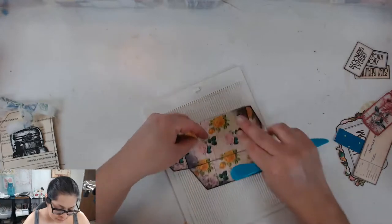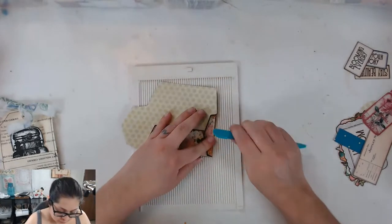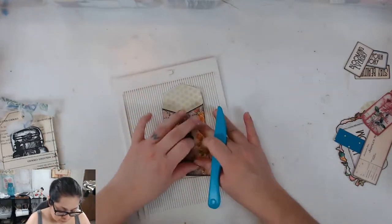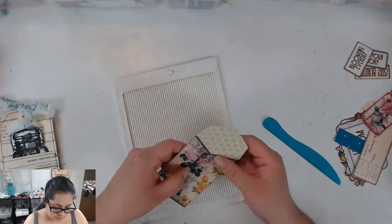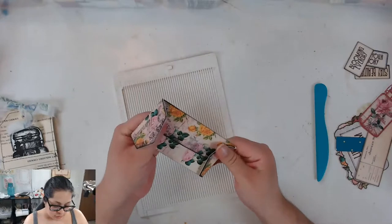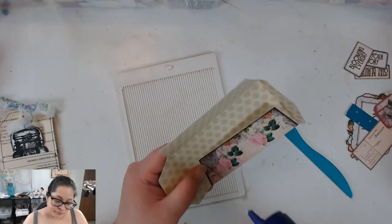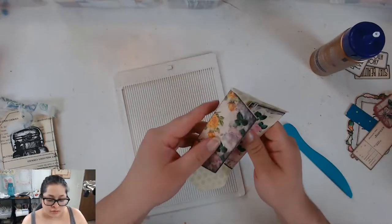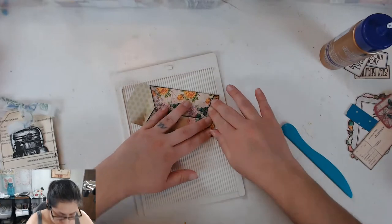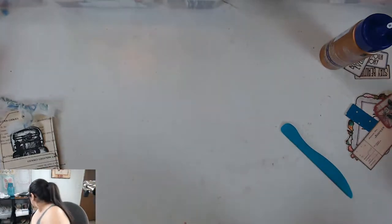Okay. Again, I printed this out on scrapbook paper, so it's going to look real cute. Open it. It's going to be all adorable. Okay. The bottom. I mean the top. This is the top. And the top. Okay, so just like that. Ooh, we got an envelope. Make sure it's all down. Okay. So this.